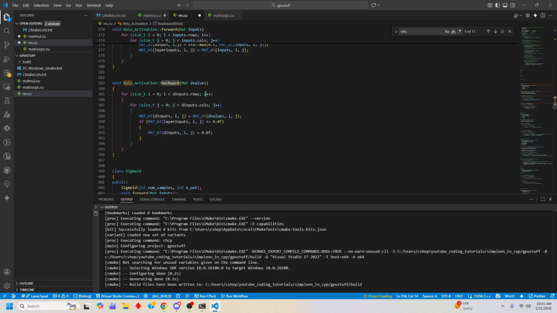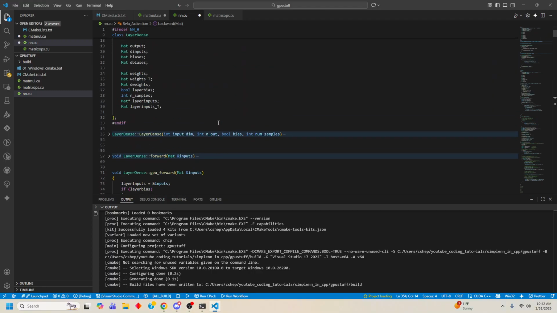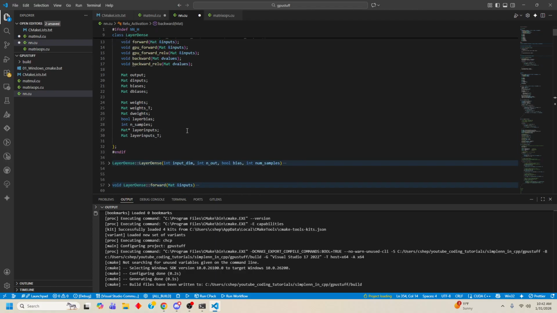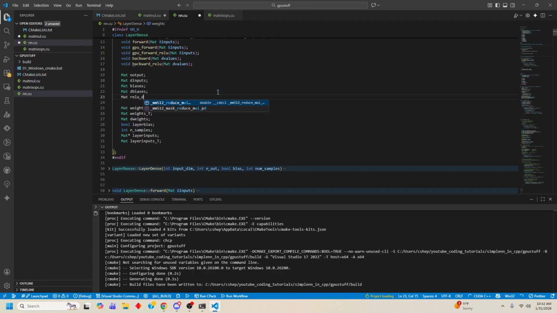So since we combine the two, we will also need to combine this backward with it. So we can do ReLU d-inputs, go back up here and have a ReLU d-inputs.